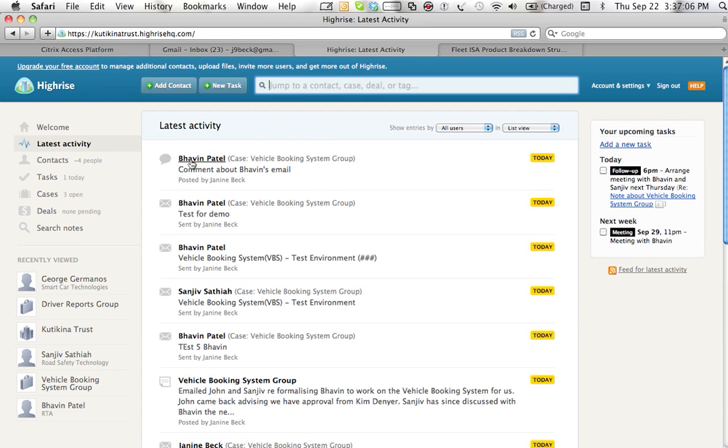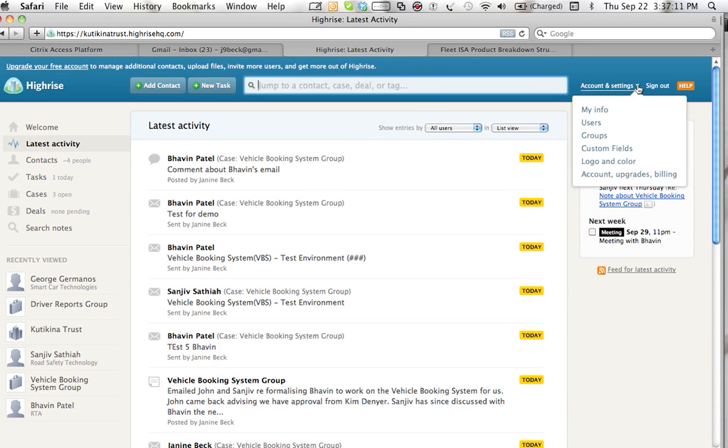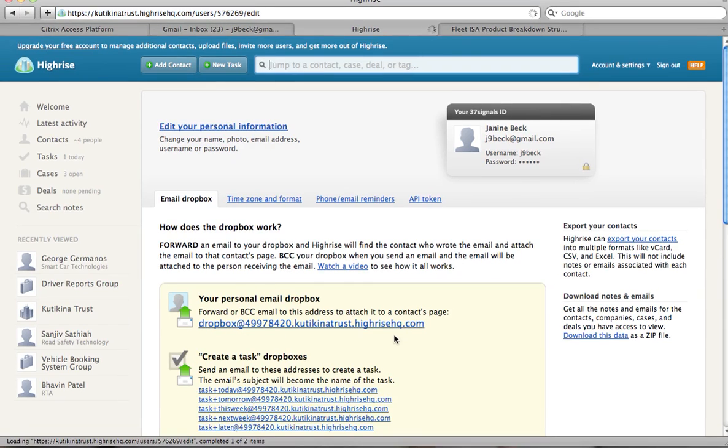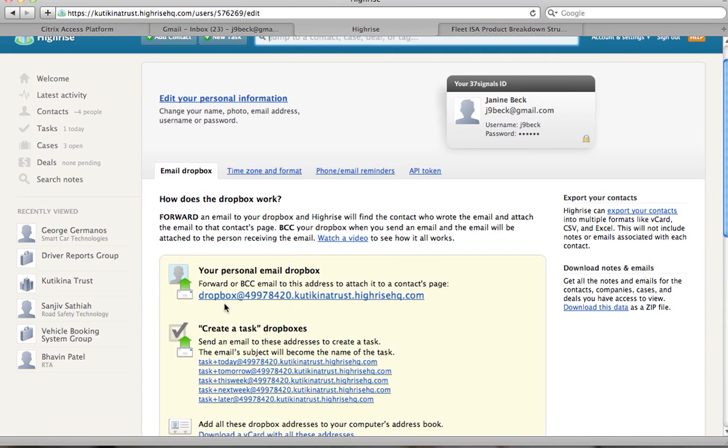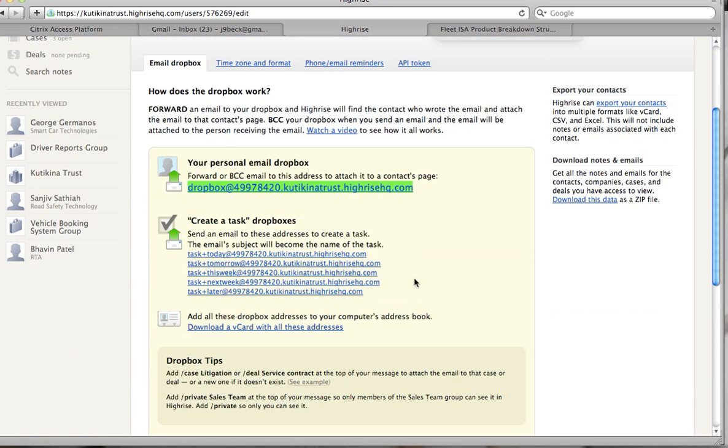That automatically associated with Barvin and the case because I use that particular Dropbox address. If I go up under My Info and Account Settings, it'll give a whole list of addresses. So you can actually just forward or BCC to a contact only, and that's the address that you would use in that case.